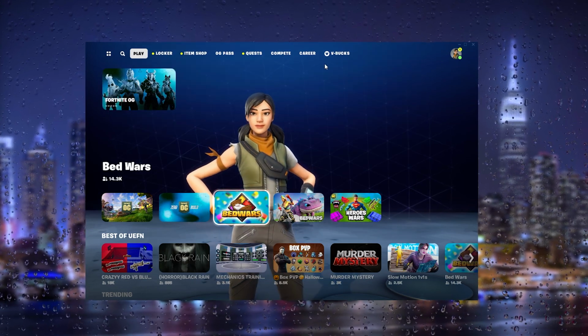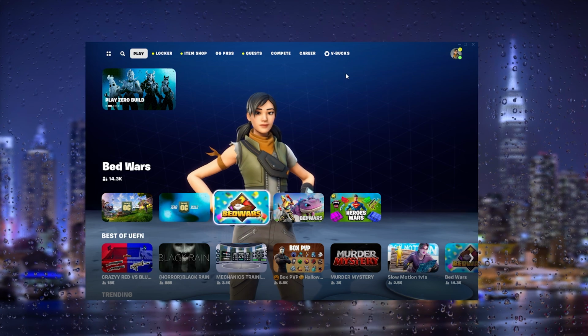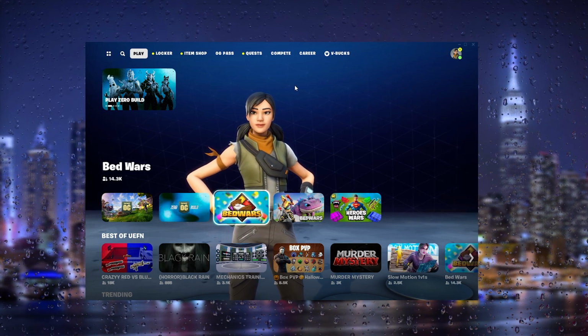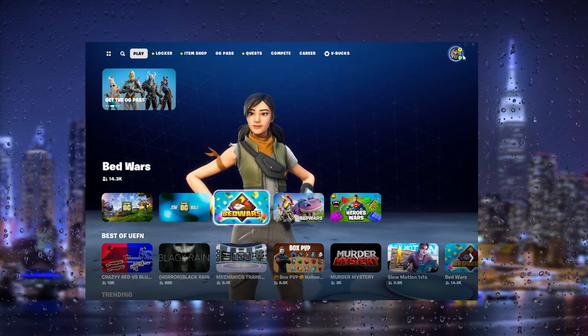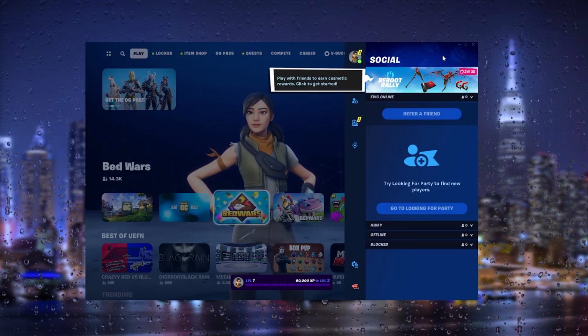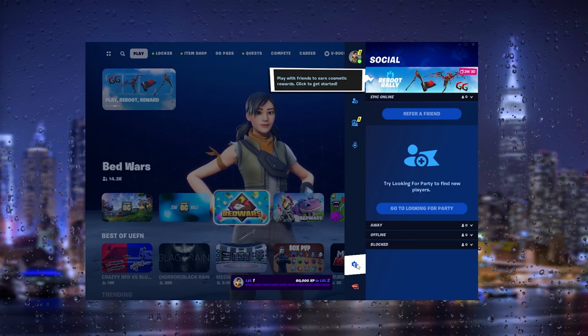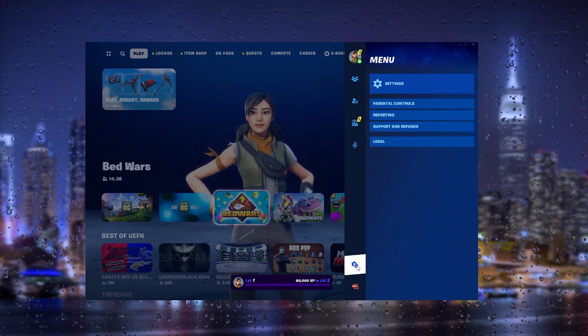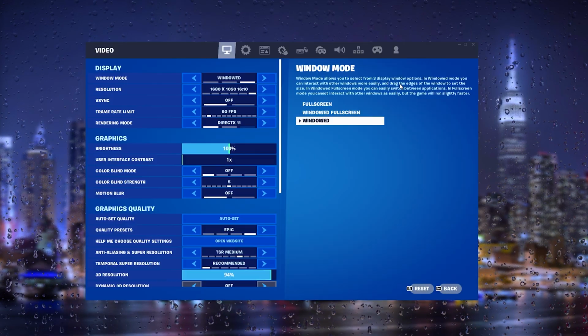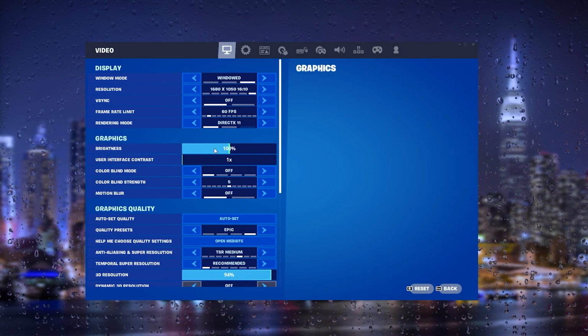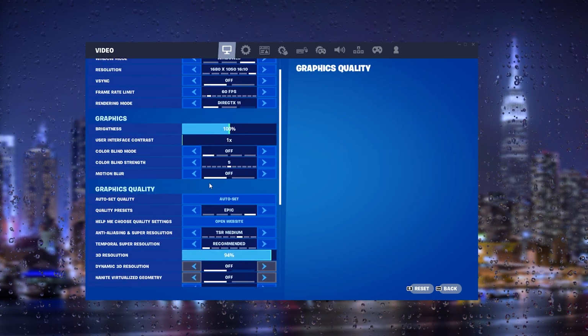The first thing that you want to do is open up your Fortnite application and from there log into your existing Fortnite account. Now from there you go to the top right corner right here, you press it and all you have to do is go to the little cogwheel right here. Now what this will do, it opens the settings and here you can choose these settings. Now once you're in the settings there are a few options to choose.